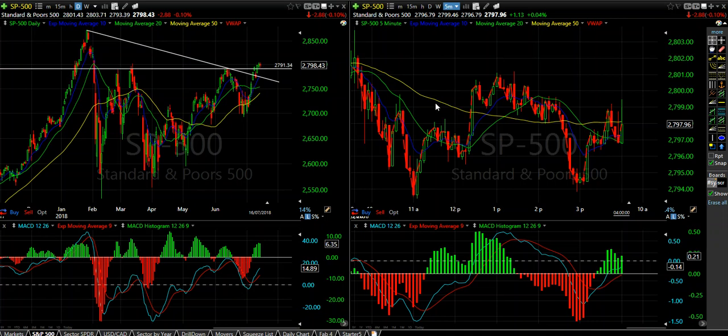two sessions. If you actually look over here, this is a 5-minute chart, pardon me, for the S&P 500. You can actually see that we have this range high and this range low, and it's essentially moved sideways today. There's nothing trending about today's market in the S&P 500. So you can see right through here, again, it's just sort of a bit of a micro flag.